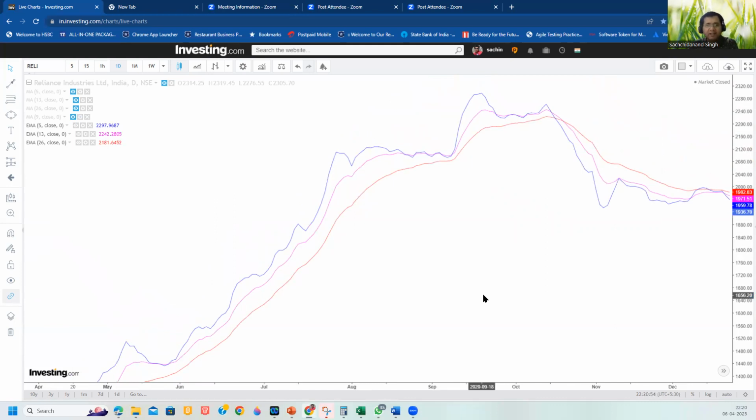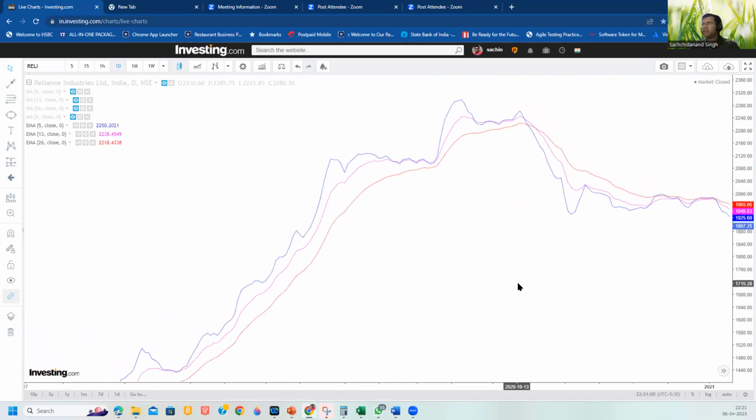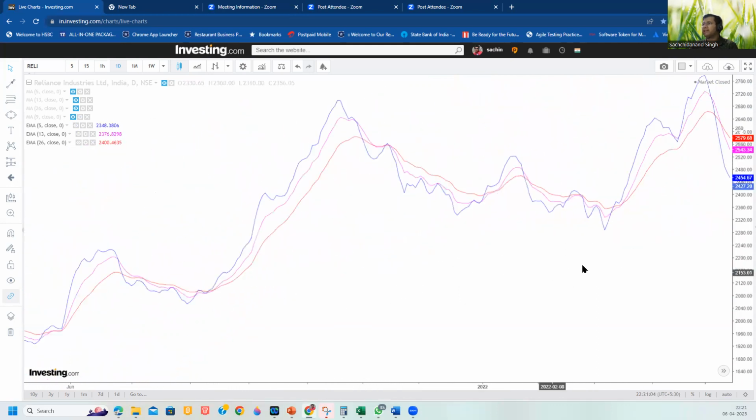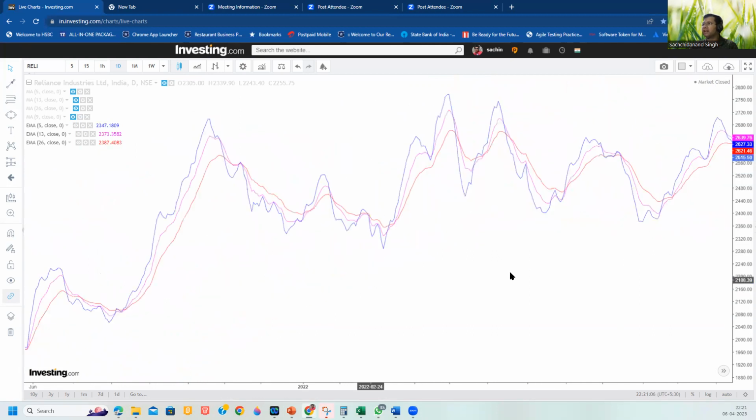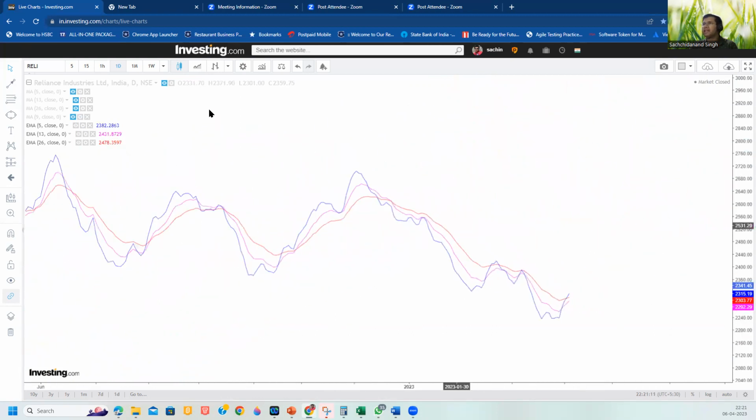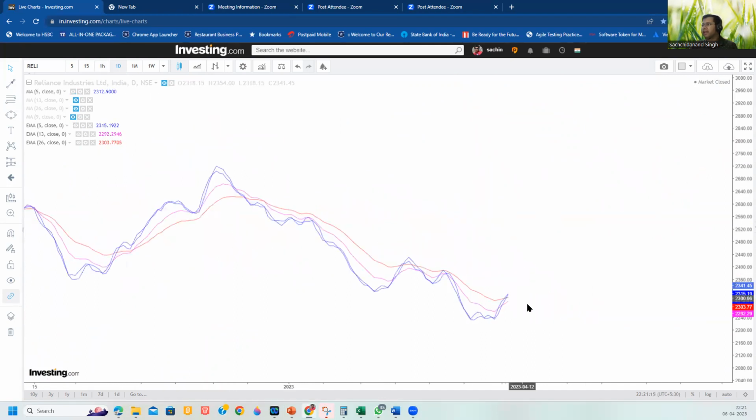Question: is this not based on the current data only? What about future planning? Yes, future planning means you are going to look into the current one, right? So you can select any stock and we can apply there. Look at what is happening here. This is the current latest data as of today.